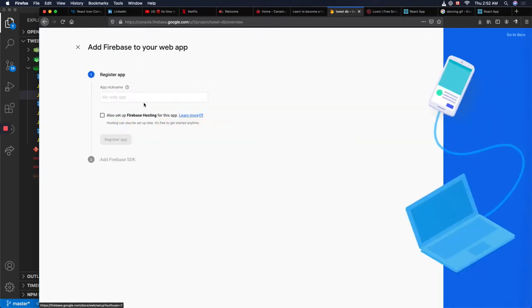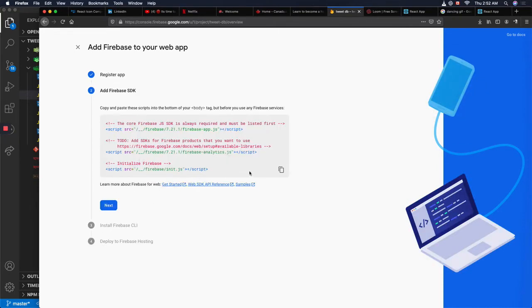When you click it, it's going to ask you to write again tweet DB, and also mark Firebase hosting in case you want to host it on Firebase. So you can click that, so that gives you the avenue to do that. So we'll move straight to this next step. Okay, fine. This is for SDK. Well, this is not what we actually need, so we'll go to next.